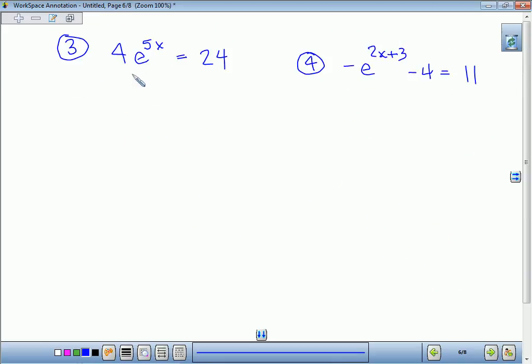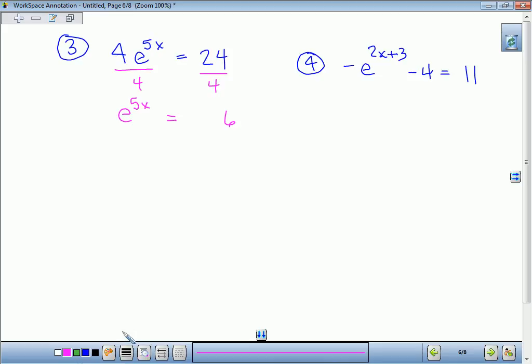All right, so example 3. It's an exponential equation. We are solving for the exponent. It is base e, but there's extra stuff. So, what has to move? The 4. How do we get rid of 4? Divide by 4. And so now we just have the base raised to the exponent equal to an answer.